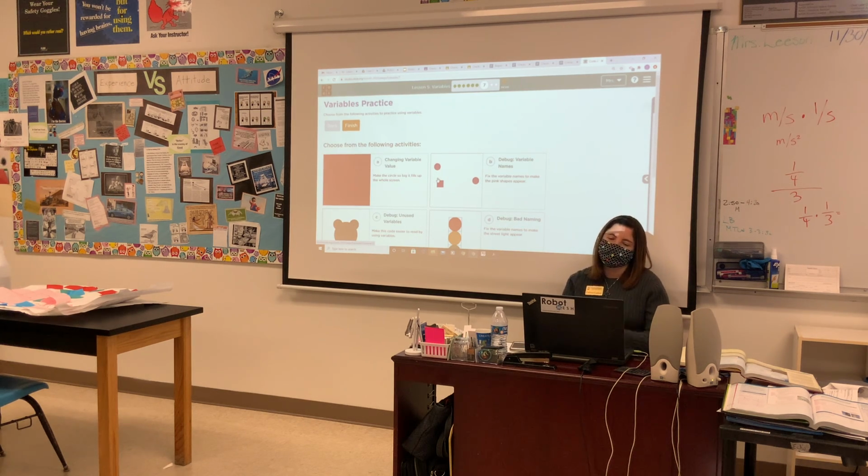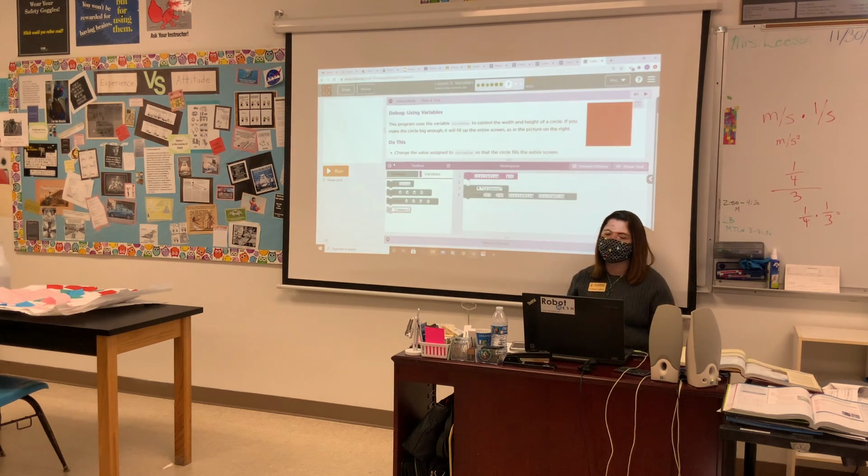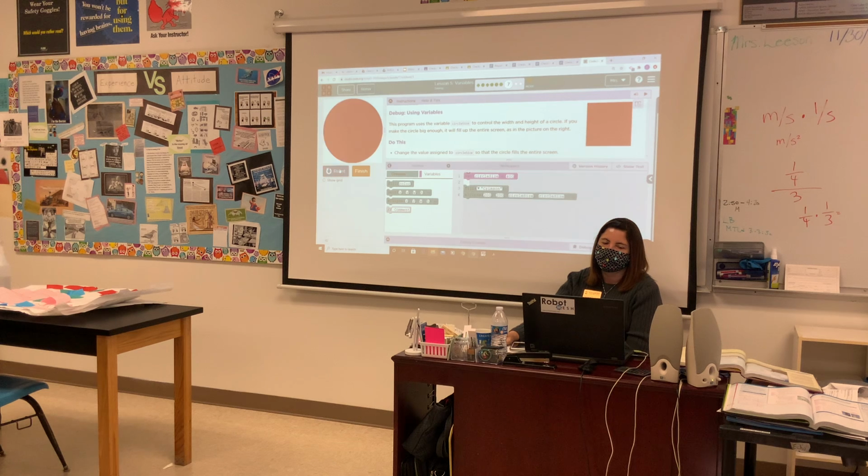So, can we make the circle so big that it fills up the whole screen? What is the minimum number in order to make that work? 400. Well, right now this is circle size 400. Let's see what happens. So this takes up the entire width and height, but it's leaving these corners. So what did I hear from someone? 1200? 600 works.